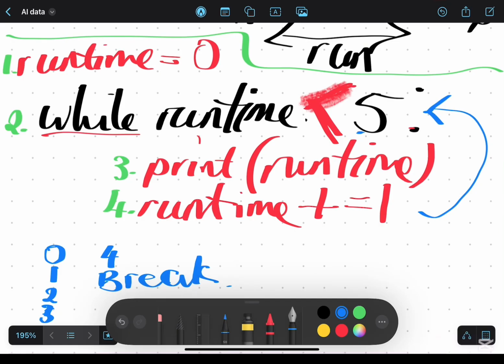So when do we actually use the while loop? We can use this when we know how many items we have. You remember for the for loop, it was going through items. It didn't know how many items were in the list. It was just going through every item in the list, right? But again, let's say you know the number of items you want to loop through.